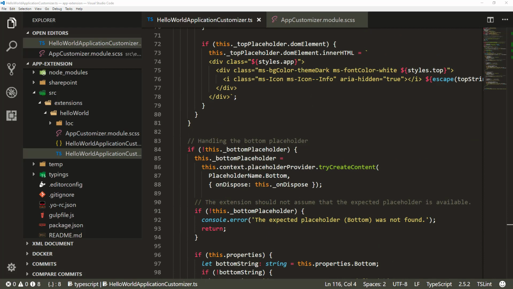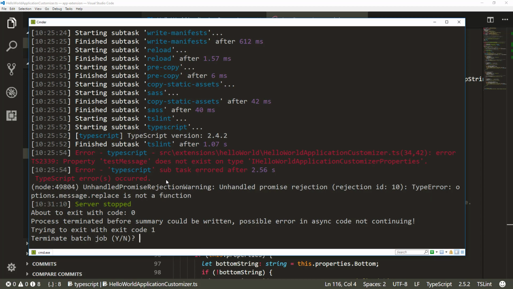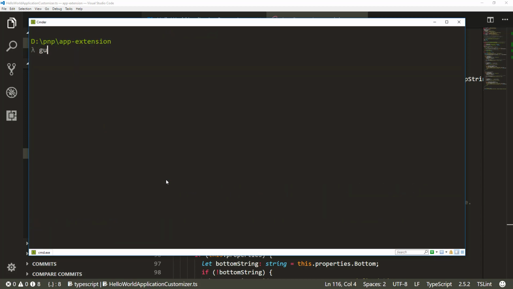So let's flip back to the console. Where do we have our console? And let's see if we do have any issues in the console. So in my case, the console was running all the time. And this means that at some point of time, it was unable to compile the existing implementation. So let's actually do a Control C. So I'm going to terminate the console, and I'm going to clear this one up. And then I'm going to do again gulp serve, and no browser.